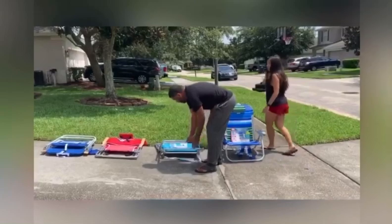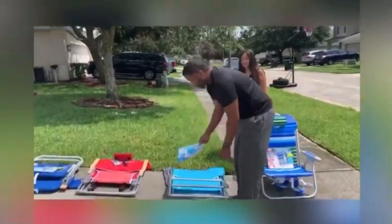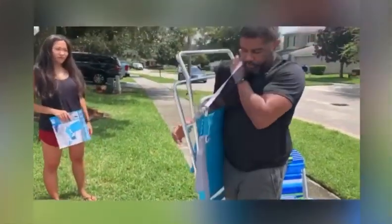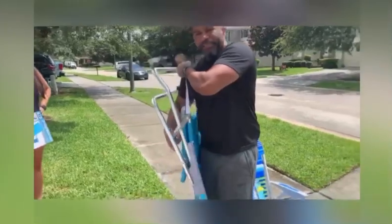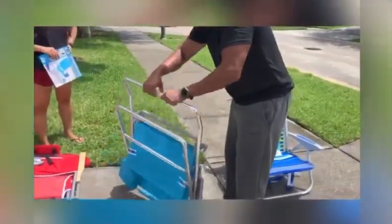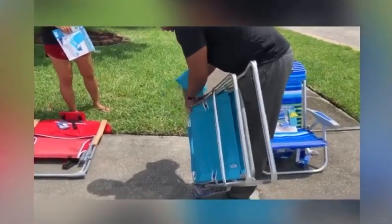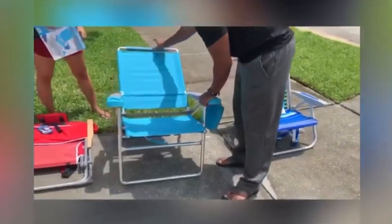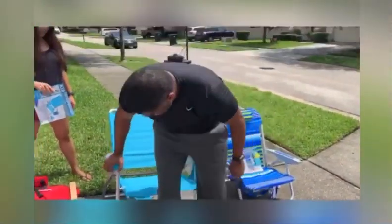This is the next chair, also by Rio. This one has a shoulder strap instead of a back strap — depends on your preference. It's pretty easy to open up. So this one does recline. It feels a little bit more comfortable to me because it's a bigger chair with a taller back. But it does have a shallow cup holder — things might tip out. It also has a convenient little space for your cell phone right here.